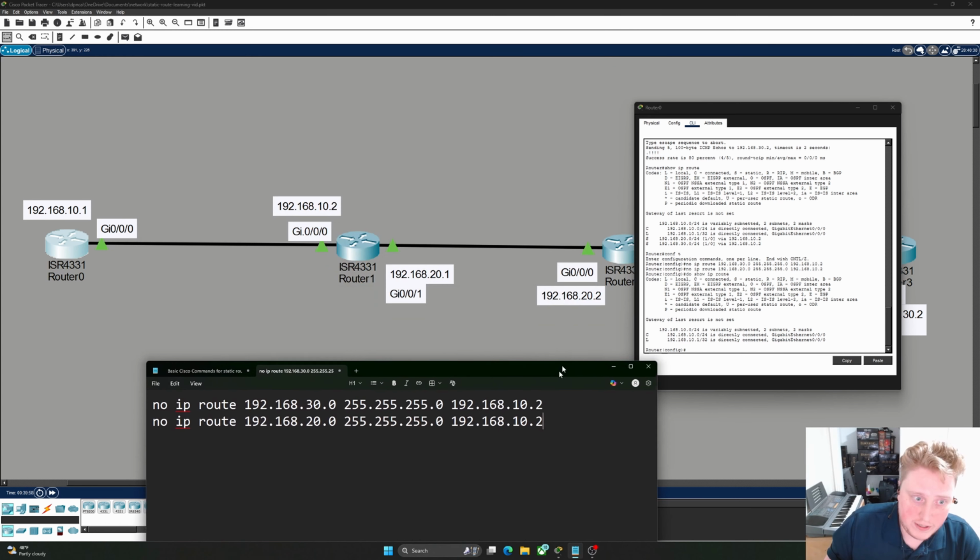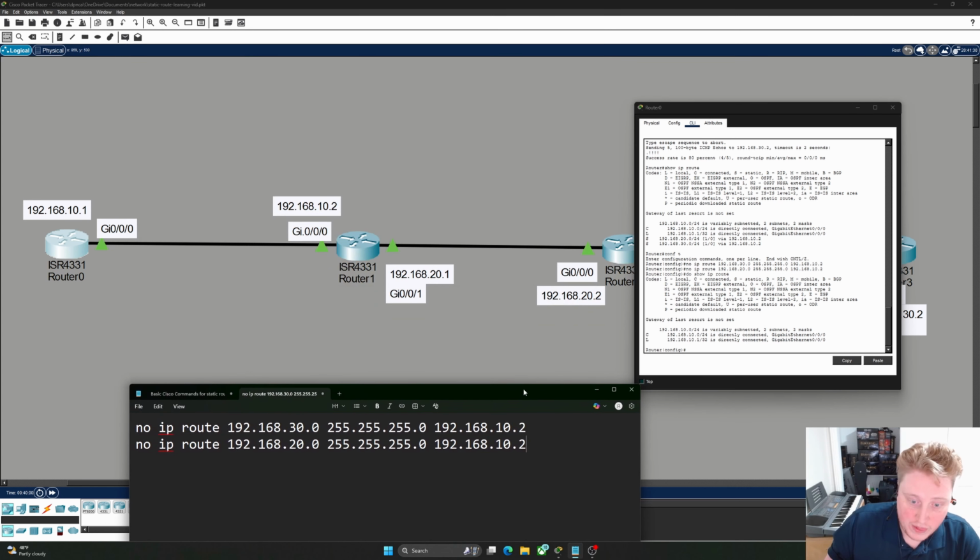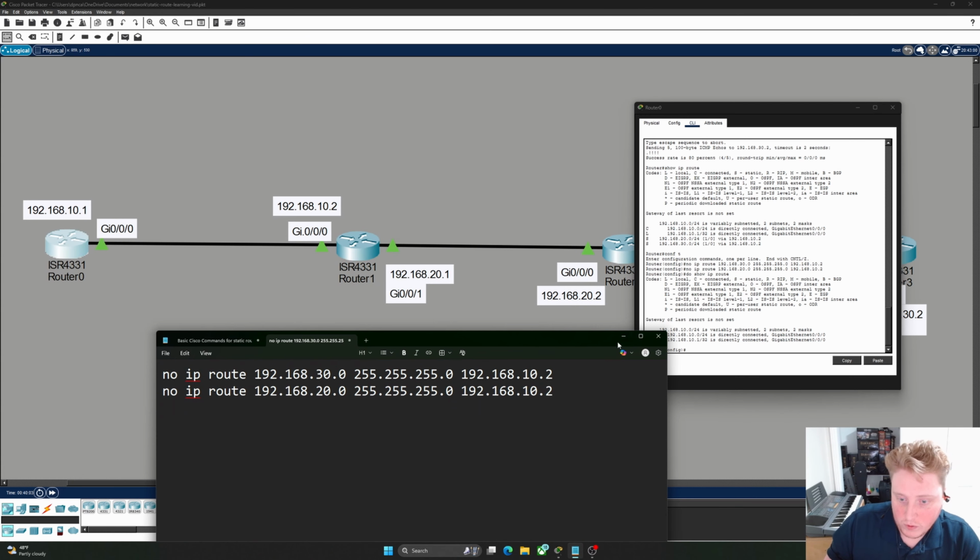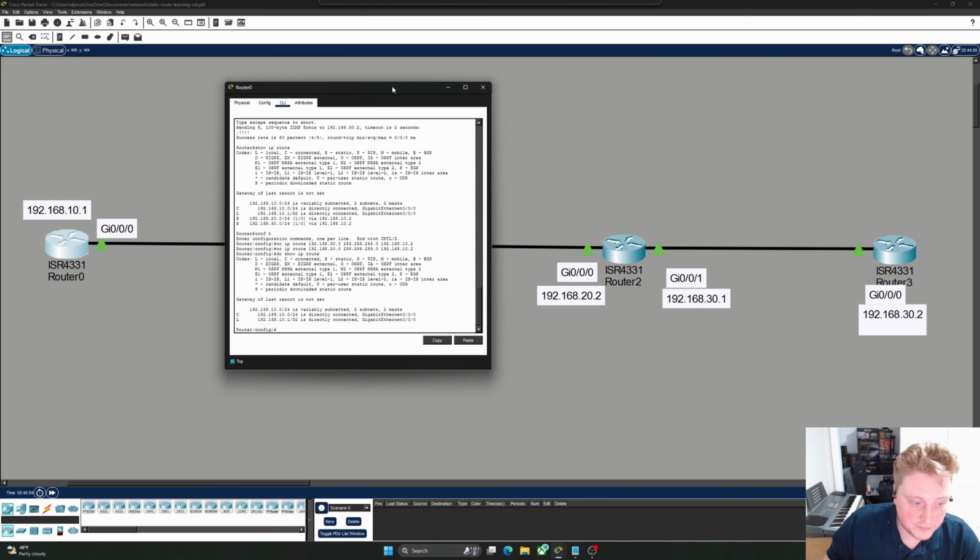Okay, so we're going to go ahead and delete as we did. And now the new line that we'll be doing, I'll show you here. We're going to do IP route 192.168.0.0. This is the range that we'll be touching now instead of .20 or .30.